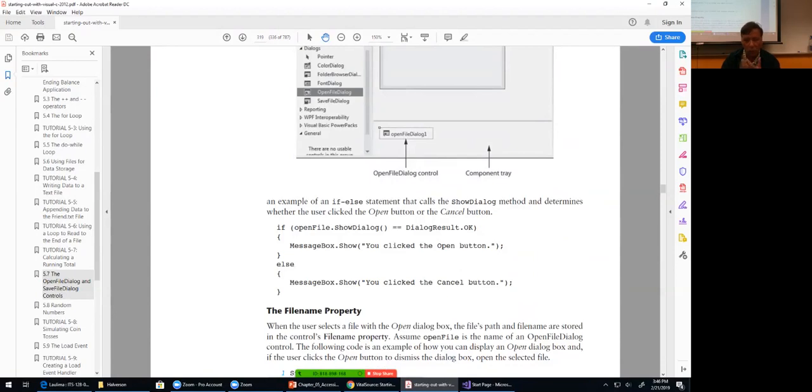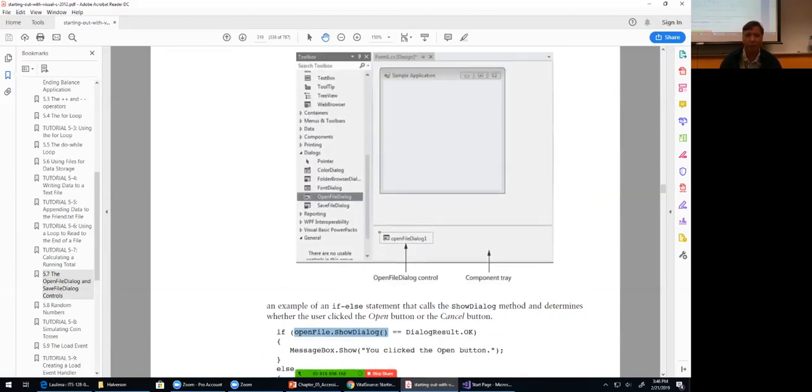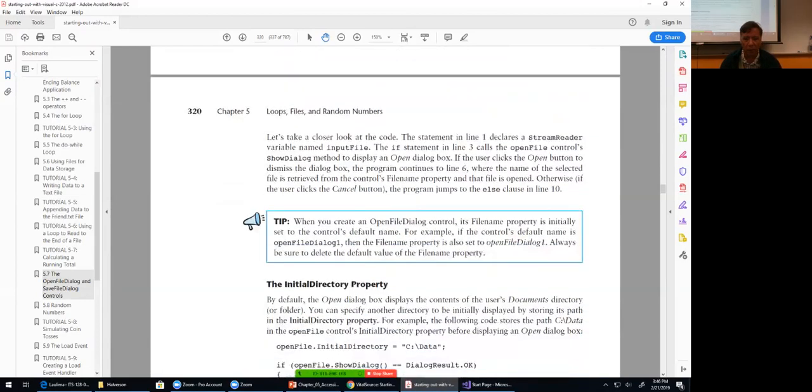So this is your code, okay? You have this if statement, and inside the if statement, this is evaluated, and to evaluate this, you need to execute this. You have to execute it to evaluate it because you have to get a value back. And executing this pops up the open dialog box.